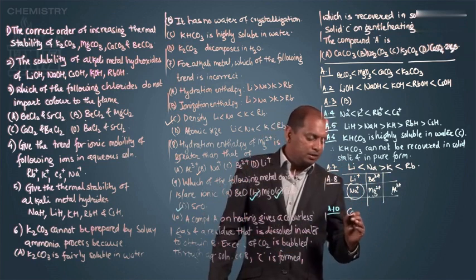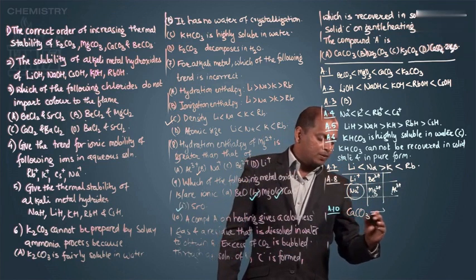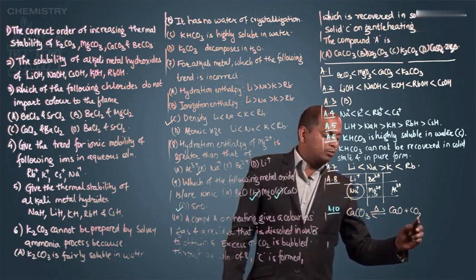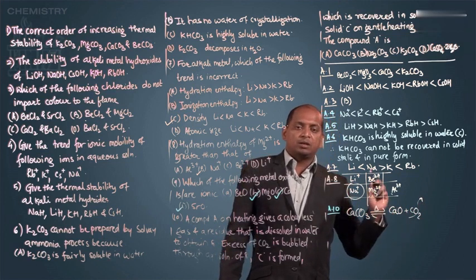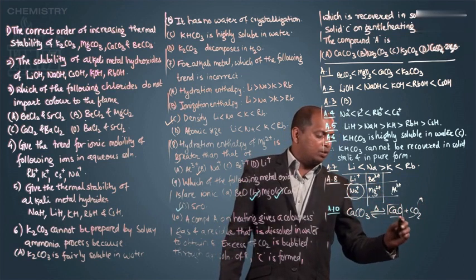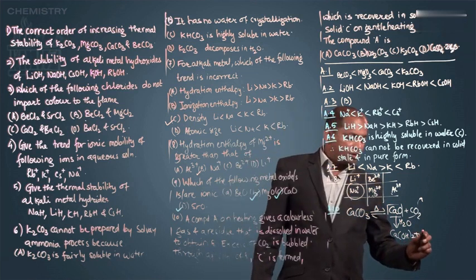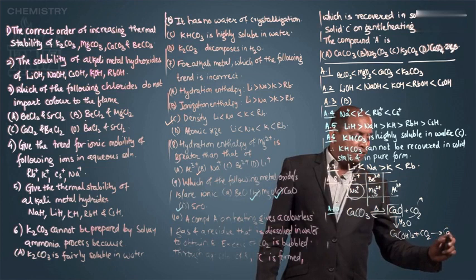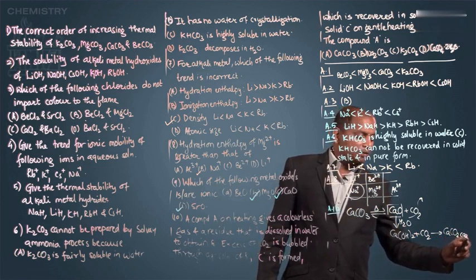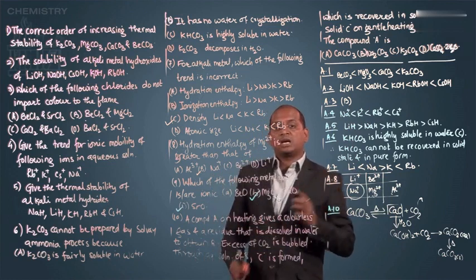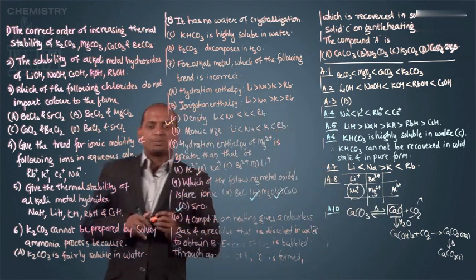So, write the reaction. CaCO3 on heating gives you CaO plus CO2, which is removed. Now, this CaO further dissolves in H2O, so that we are getting Ca(OH)2, calcium hydroxide. Now, through this we are passing carbon dioxide, so that we are getting CaCO3, which on heating and drying gives you CaCO3 solid.